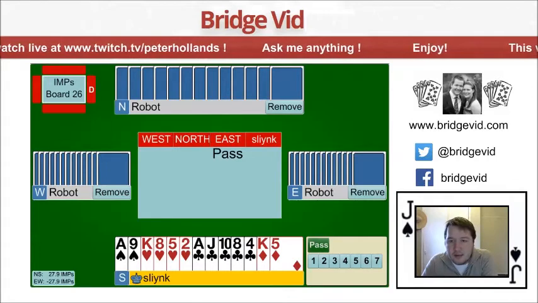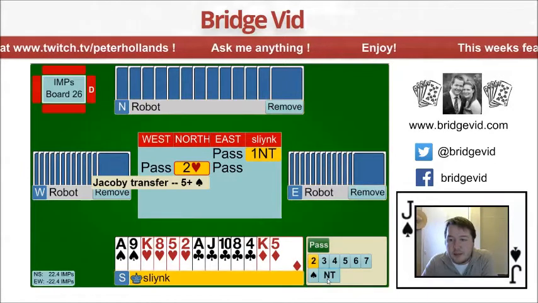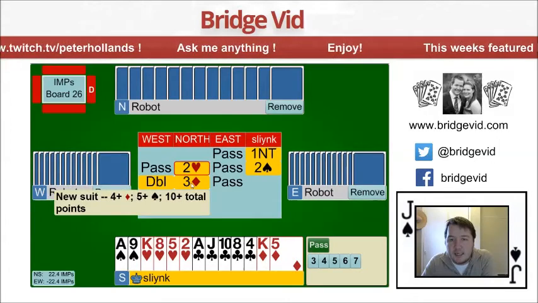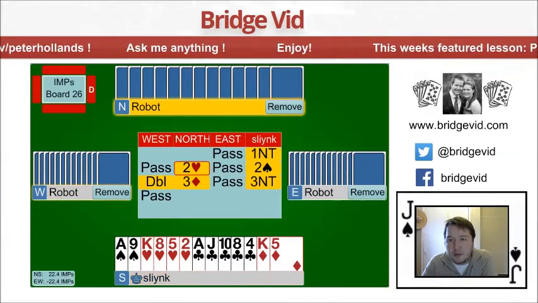What do we got here? 14, 15 points with a 2-4, 2-5 shape. I like to treat these as balanced. And my partner transferred. West made a takeout double. And my partner said they've got some diamonds. So we've got both the other suits stopped, so I'll just bid 3 no trump.